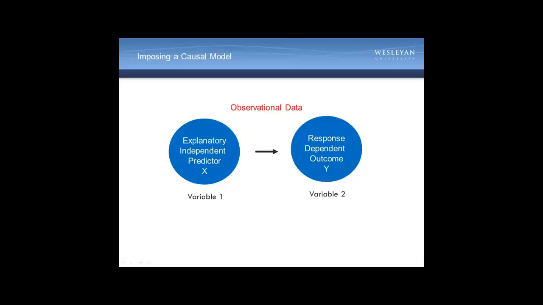Note that we can only impose a causal model rather than actually testing for causation because we're working with what's known as observational data. In other words, the data sets that we're using are based on studies where the sample is simply observed rather than being manipulated or influenced in any way as it would be in an experiment. Even though we won't be able to be certain that the association we're testing is causal, for the purposes of exploring our question, it remains important to determine the role that each variable will play in our model.